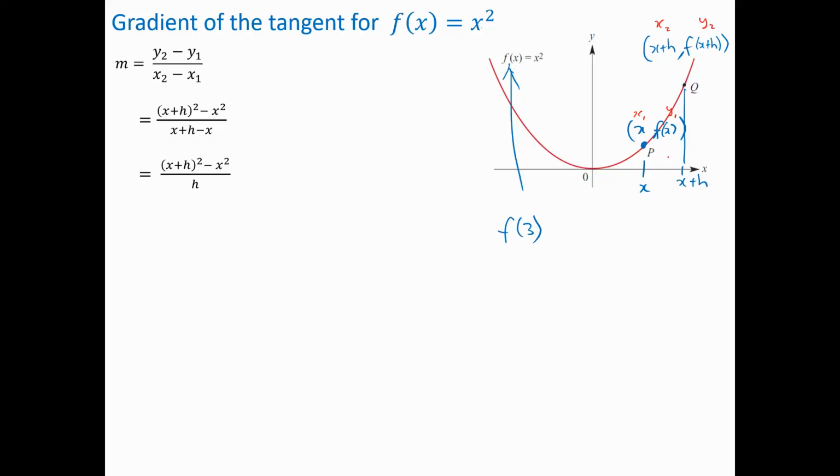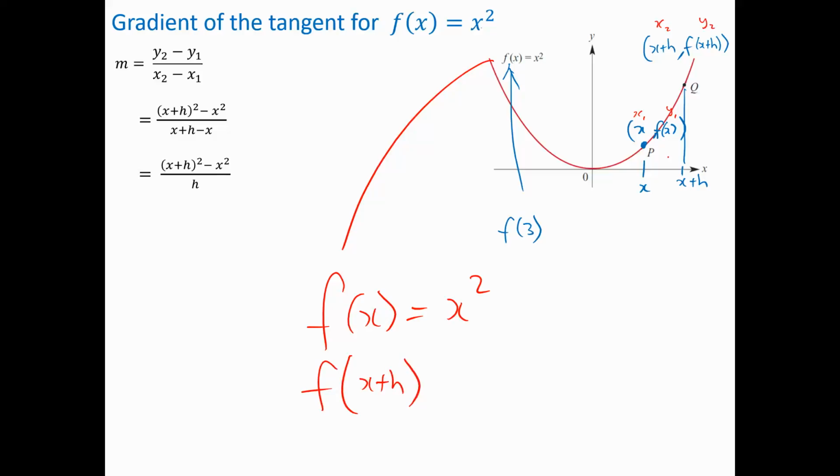Now we're going to do what we learnt in year 9, y2 minus y1, which is x plus h squared minus x squared. Now if you're wondering where that came from, it was from here. I said f of x equals x squared. So if I have f of x plus h, because remember this is my x coordinate, and I sub this in, then what am I putting into the machine? I'm putting in x plus h squared. So that's my y2. See? f of x plus h must be subbing x plus h in squared, gives me that.